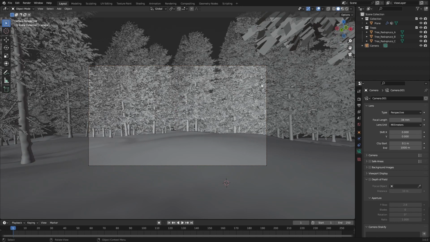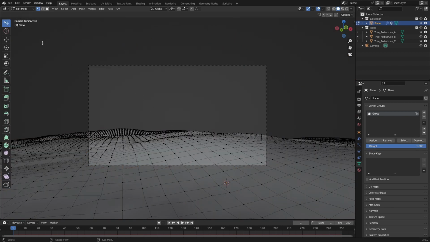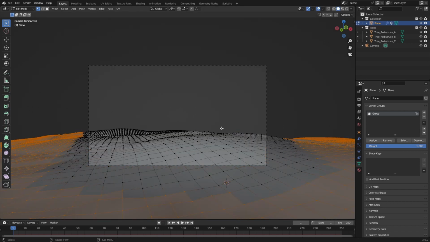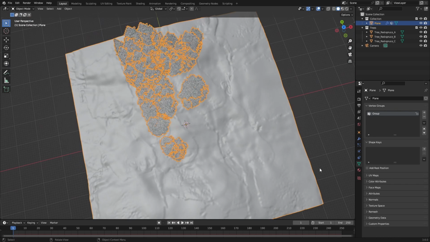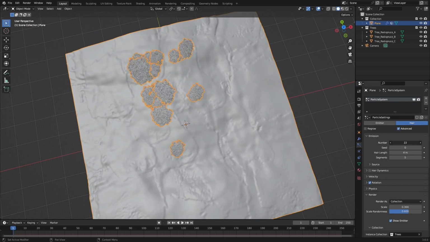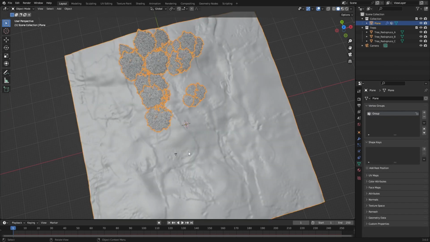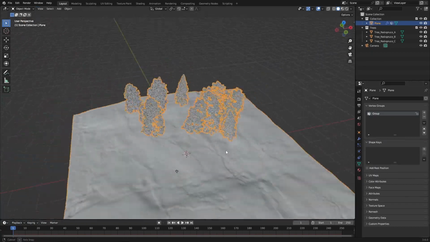This is pretty cool. For the sake of optimization, what you can do is just select the plane again, go into edit mode, and then with the box select, just select everything that's in your camera view, and then Control plus on the numpad a couple times, and then just invert this. Go over to the vertex group again and remove these vertices. So now all of your trees are just in the place where you can see them, and it's better for performance. You can just delete some trees. And you can add them back wherever you want.